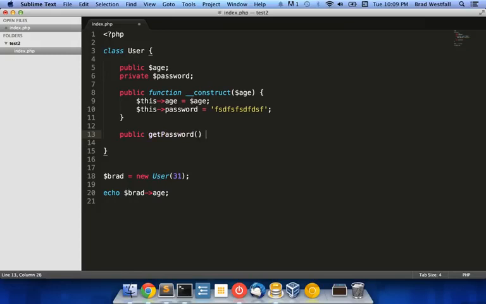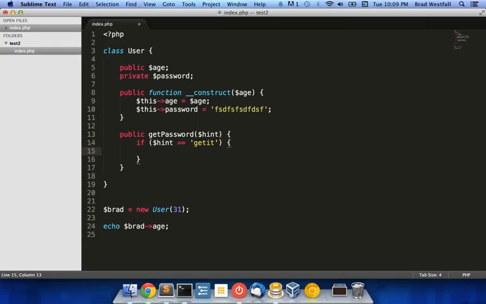Maybe it takes a hint variable, and if the hint variable is equal to get it, then we're going to return this password. Notice that inside of this object, we can refer to the password, which is private, and we can access it. And because we can access it, we can return it. But from out here, we couldn't do this.